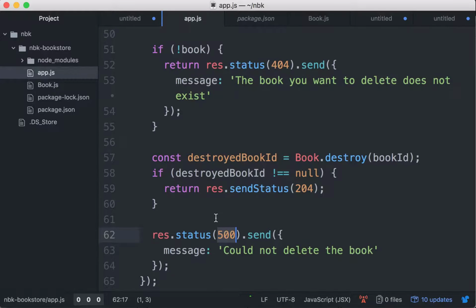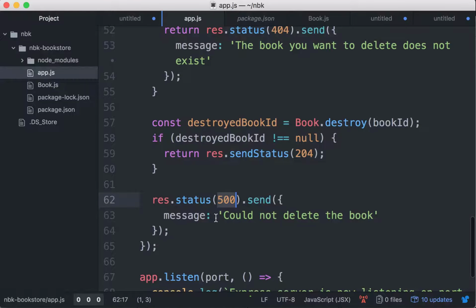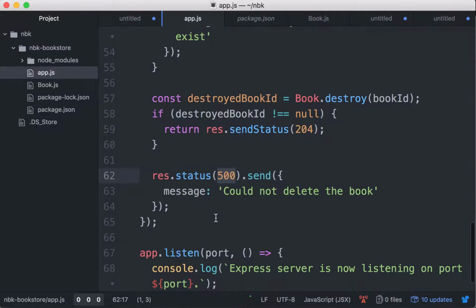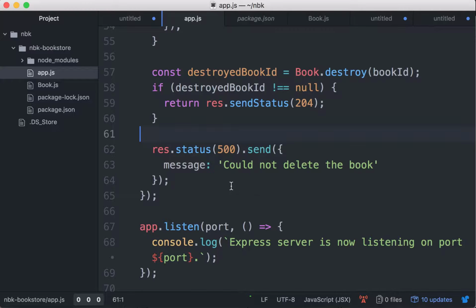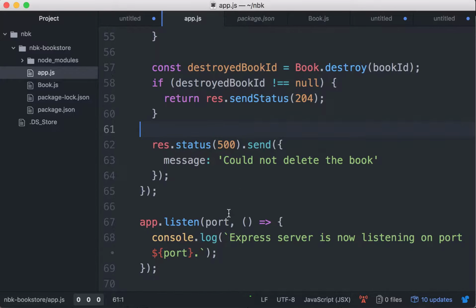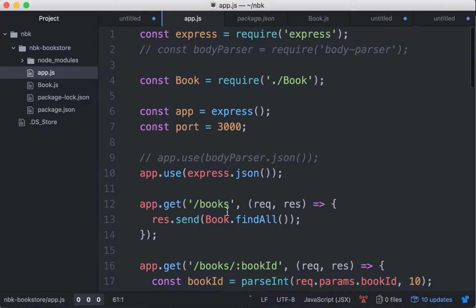This is not recommended to be used anyway. You would use something like 422 bad request. I don't remember the name of 422. It's either bad request or something else. Anyway, 4xx type errors are when the client sends something that the server thinks was not in the right format, that kind of stuff. You should read more about status codes on your own. Anyway, yeah, so we learned the routes and everything.